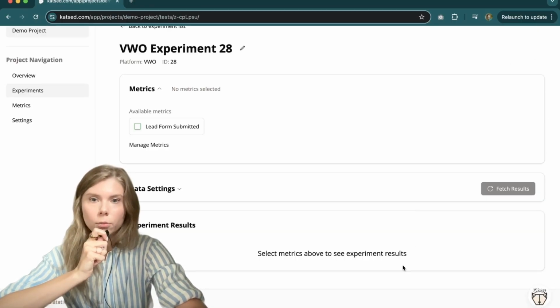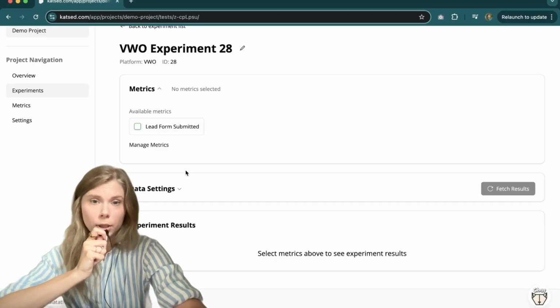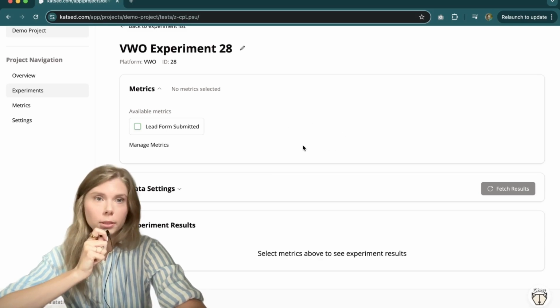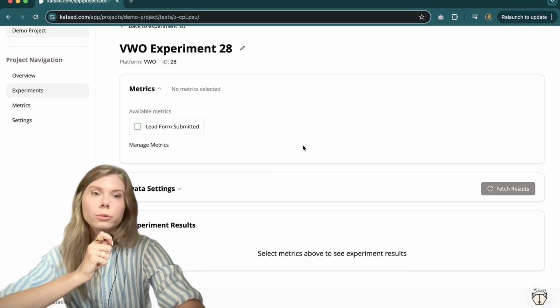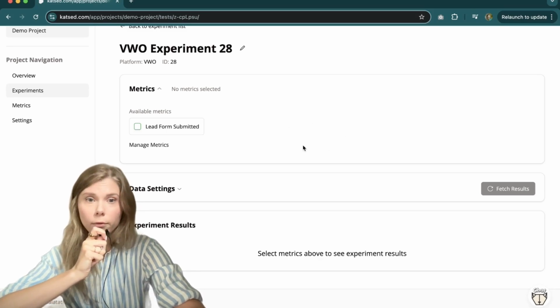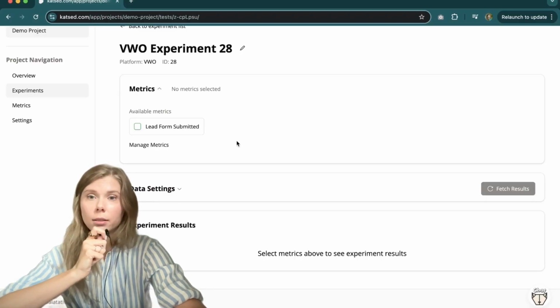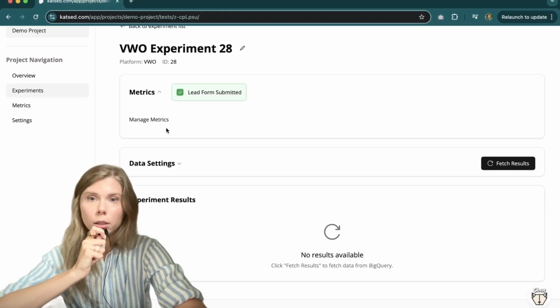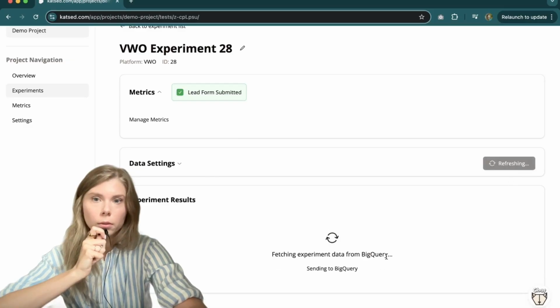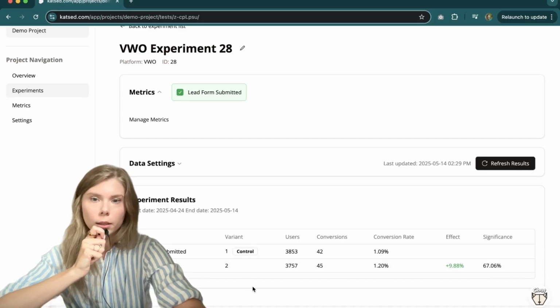So right now we're not seeing any results yet because we have to choose metrics for our experiments as well. And the metric stuff is actually really cool because you can apply any metric and parameter that you have set up in GA4 for your test analysis. So right now we have only one here. And here we go.